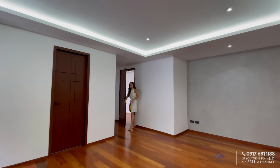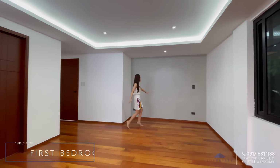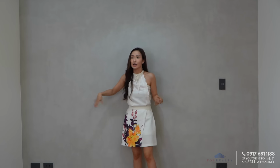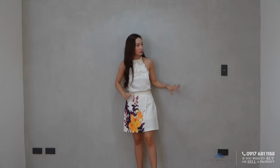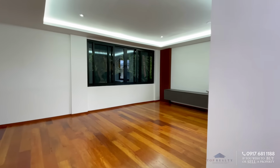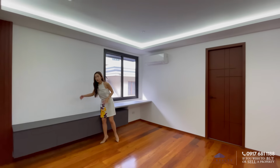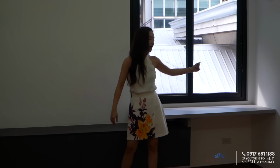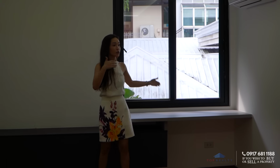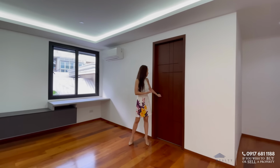All right, officially the first bedroom, right? Good space. Now this is where your bed space is. This is an accent wall which has a similar texture from the living and the dining that we've seen earlier, but of course this is of a different color. Okay, so you have your windows here overlooking the front of the house, and over to this side is your built-in console, right, for your TV, for storage needs, and over to my left is this built-in shelf or table for your work or study needs or area. Okay, now over to this door is the ensuite toilet and bath.